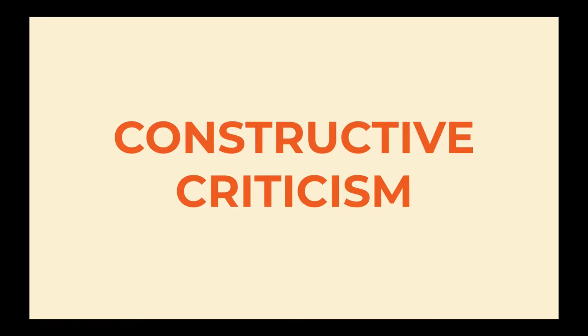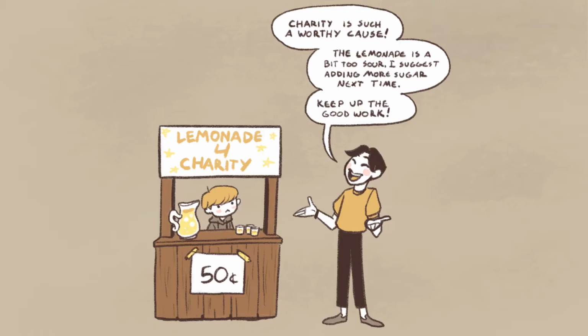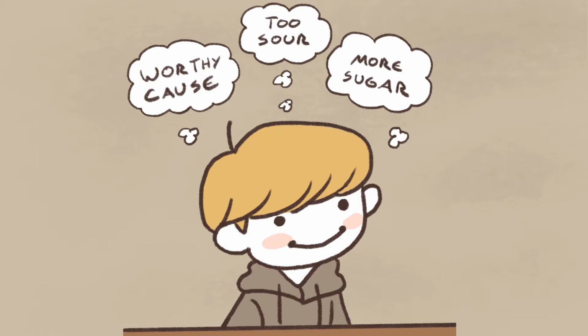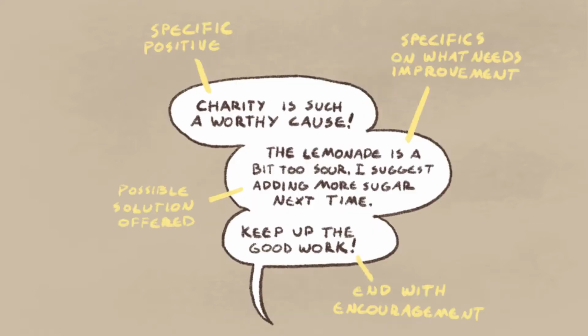Now let's look at a compliment sandwich that is constructive criticism. At the same lemonade stand, another patron comes up and says, "Charity is such a worthy cause. The lemonade is a bit too sour. I suggest adding more sugar next time. Keep up the good work." Now the lemonade maker is much more happy with this critique because it gives them more direction.